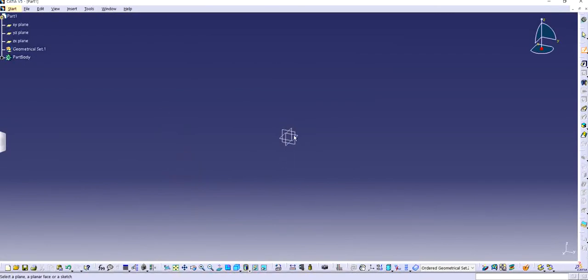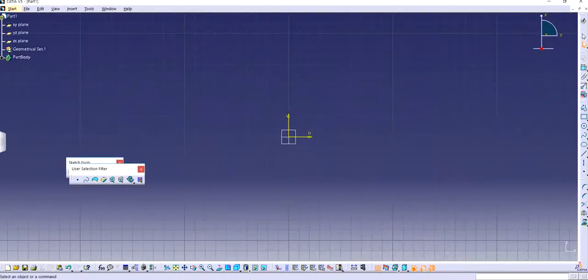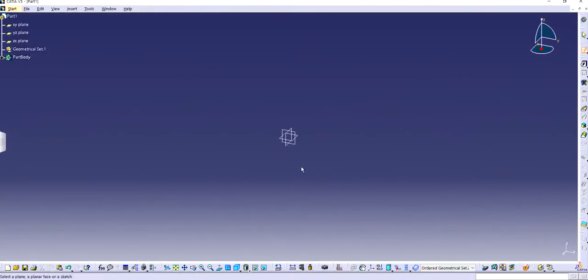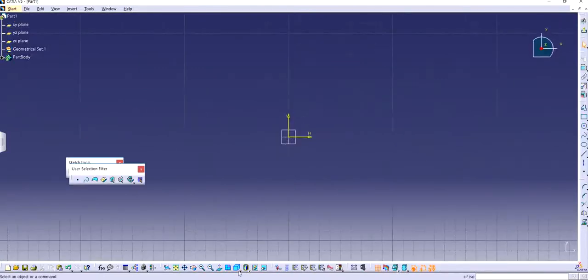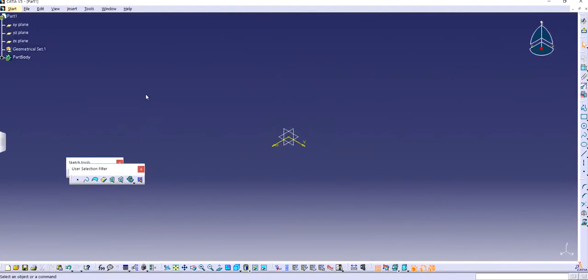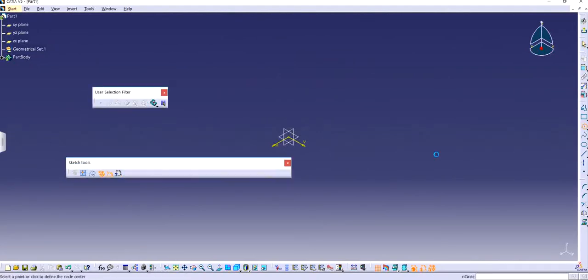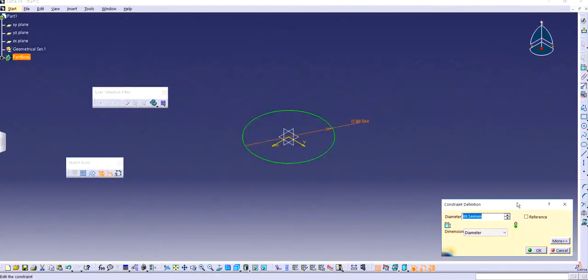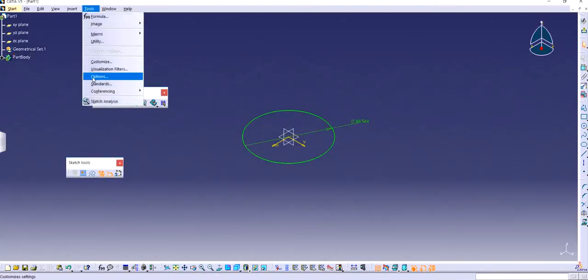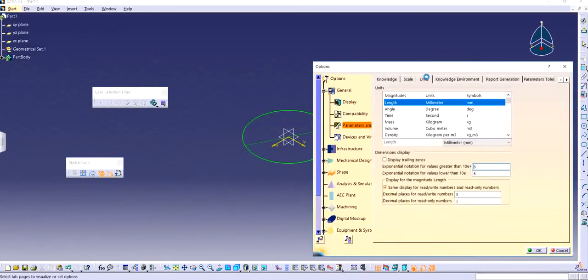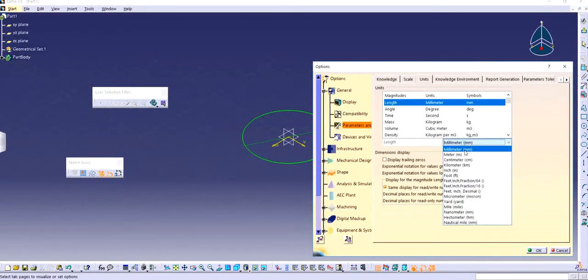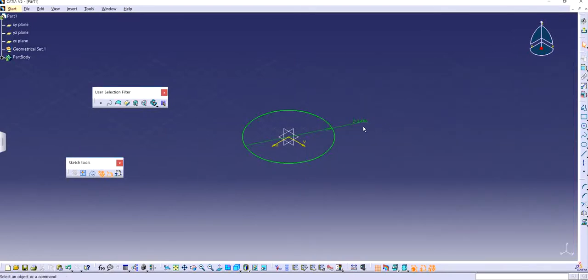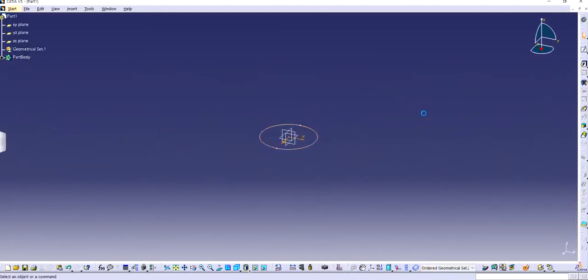Just like I said, I explained the entire process that I will be doing, and now is the execution time. So first, go to isometric. I like to work in isometric. Remove the grid, makes my life easier. 2.2 inches at the bottom. It's in millimeters. Go to tool options, parameters, units, and change it from millimeter to inches. Right here, click OK, make it 2.2, exit out, offset a plane.